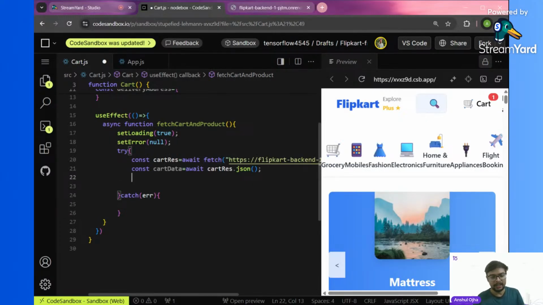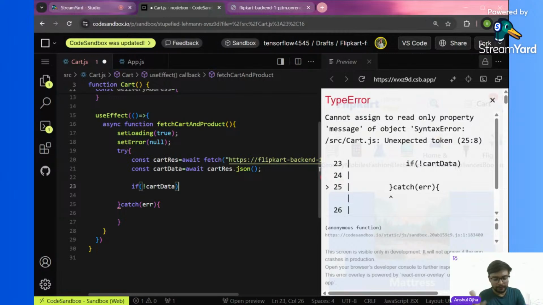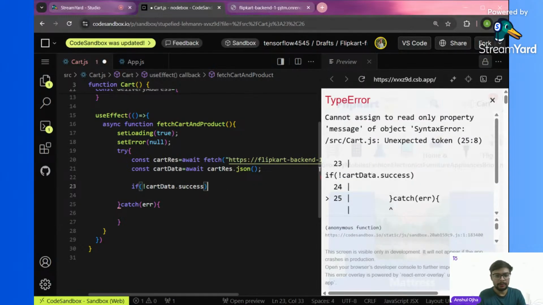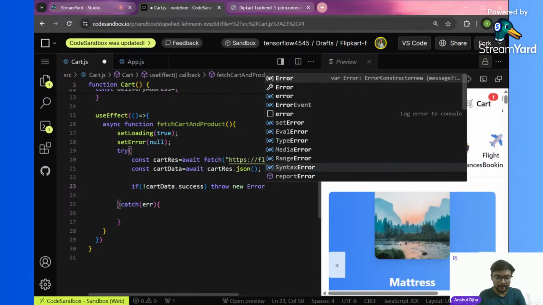What is the next step that I should follow in this respective case? Then I will check if the data I am getting is actually empty or whether we actually have something inside that. So I have to check if my cart data is there. If my cart data is not there, okay, I am doing not there. Okay, so I'm checking if it's not success. If it is not successful, in that case, I will throw an exception. Throw an exception or else throw an error.